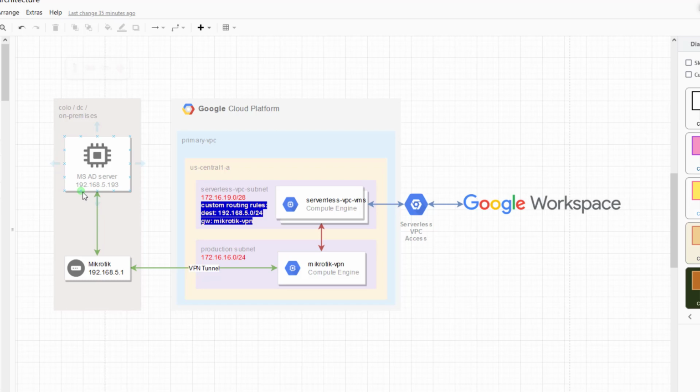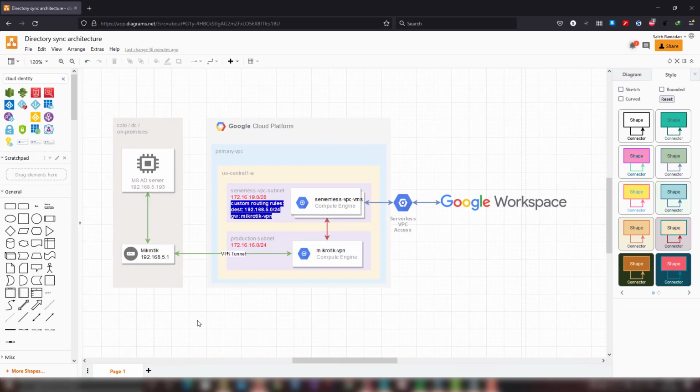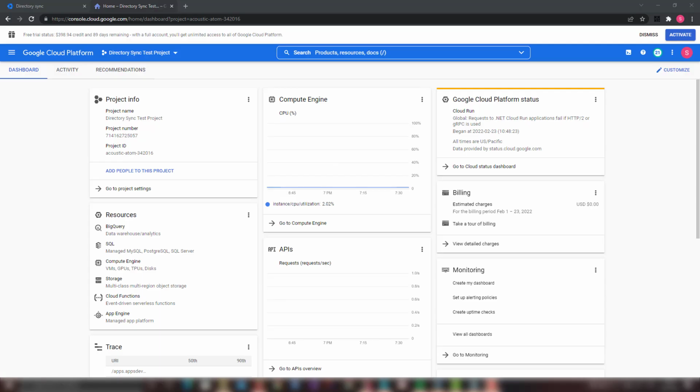And I talked a lot. So let me now take you to the admin console. I have also cleaned up all of the resources. So I have deleted the users from the admin console and deleted the group as well. I deleted the configurations that I have done for the directory sync. I will also show you the project on GCP so that you can see this architecture as well before we start configuring it. Okay, so this is the admin console or the cloud console for the GCP project.